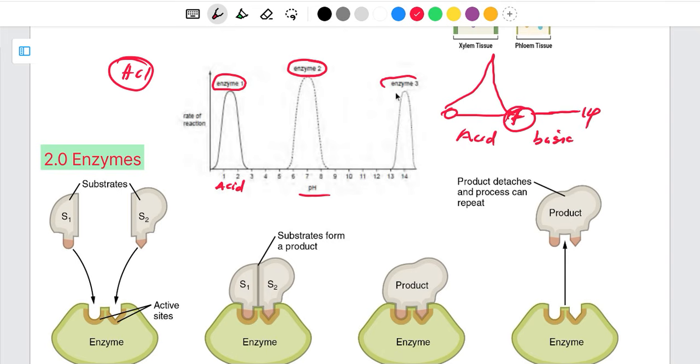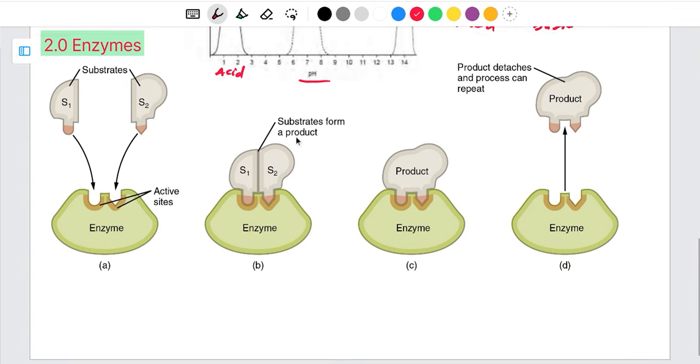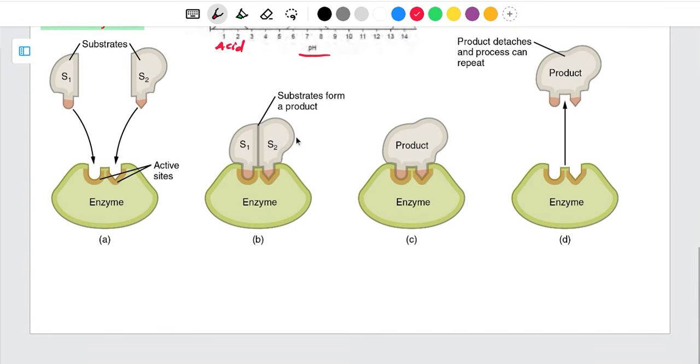Then for enzyme 3, you can actually talk of amylase, or salivary amylase, I can say. Salivary amylase, the mouth is alkaline, purely alkaline, unless there are some conditions whereby someone is having disorders. That's when the mouth is going to be acidic, but actually it is alkaline. So those are things that you need to know. Apart from that one, the effect of temperature and other things.